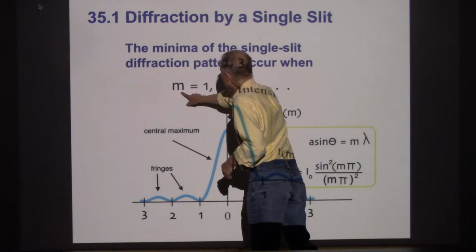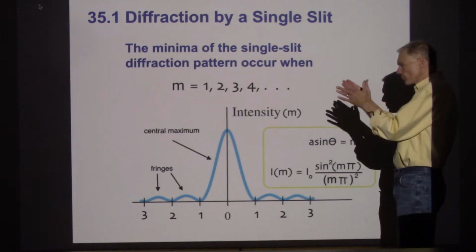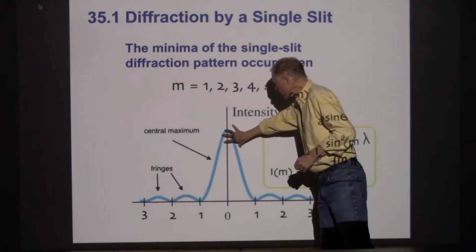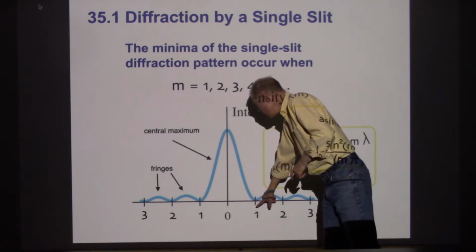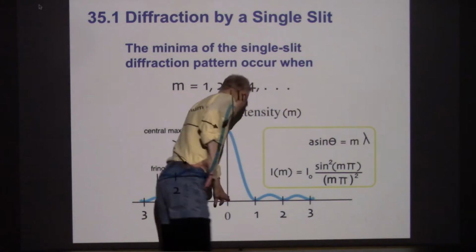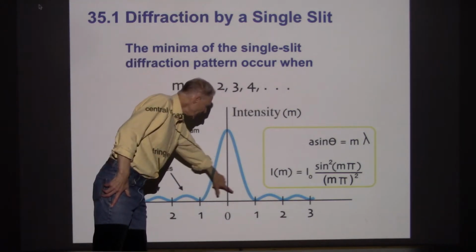So if we look at m values now, 1, 2, 3, 4, etc., what we find with diffraction, when there's just one opening with a width of a, is that there's a central maximum centered around m equals 0, but the integer values are now zeros. With two slits, the integer values of m were the peaks. But now the integer values of m are all zeros, except for the center one. The m equals 0 is the biggest peak of all, and then that peak drops off to 0 when m is equal to 1.